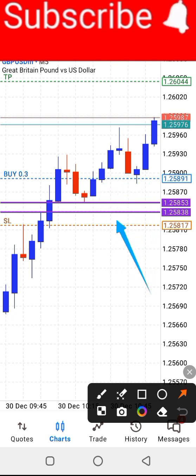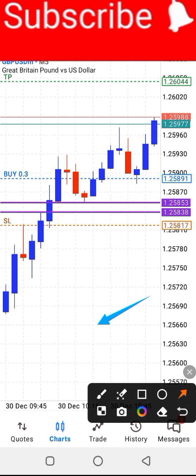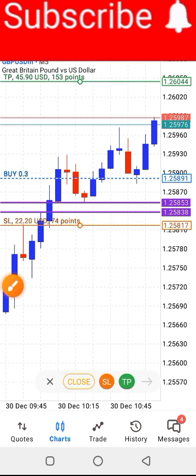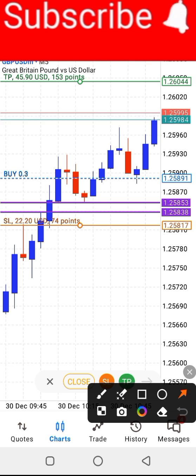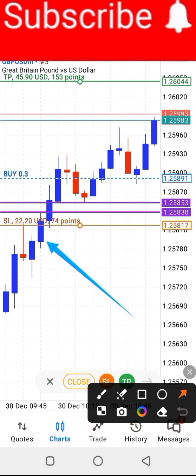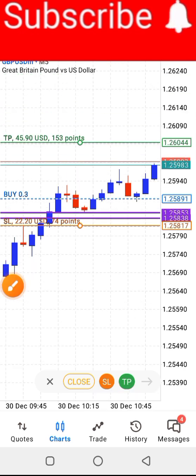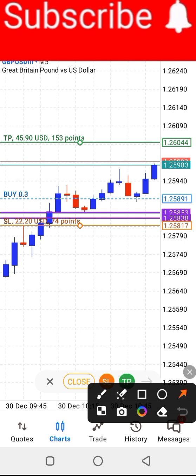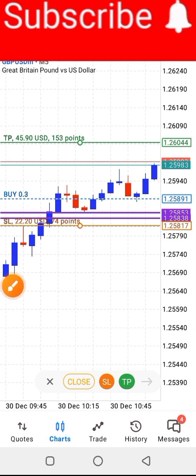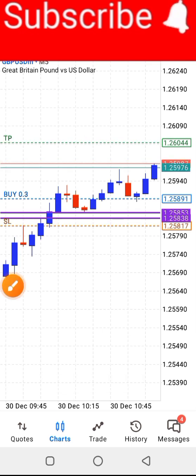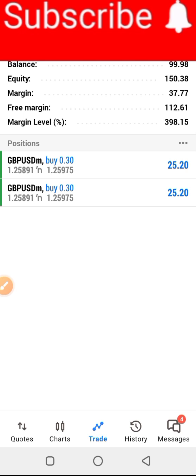I placed my stop loss a few pips below this fair value gap. Then I'm targeting 1 to 2. Let me click on it. What do you see right here? This is $22. That's the stop loss, while the take profit will be times two of that, which is about 44. What do you have here? 45. So I'm just going for a 1 to 2 on this particular account. You can see it's moving in my direction.